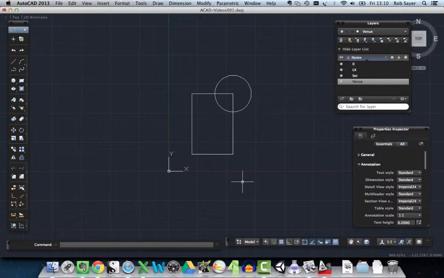The workflow is similar to creating a region. Start typing in UNI, and you'll see it says Union on the list, and then it says select objects. So select objects by drawing a box around them. Don't forget, I have to hit enter next. Okay, that's what I wanted. What I wanted was these two shapes to add together.